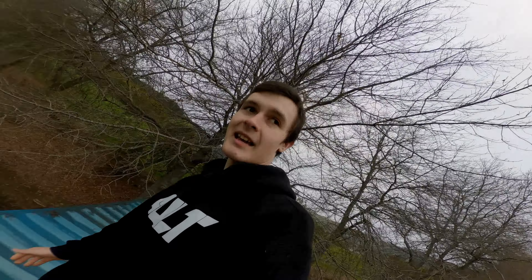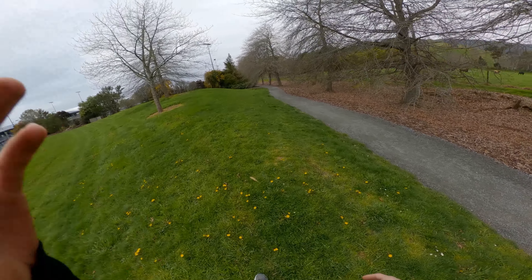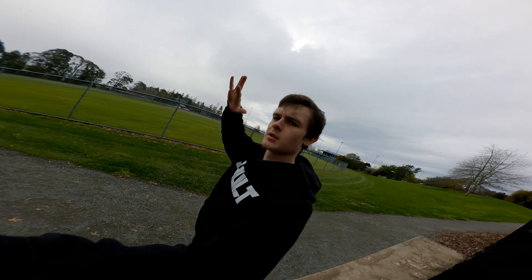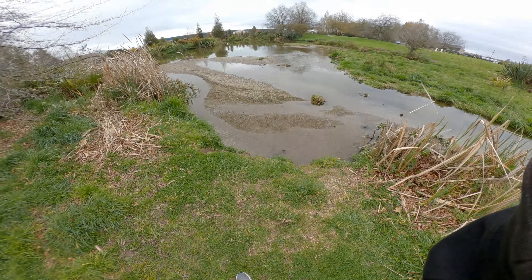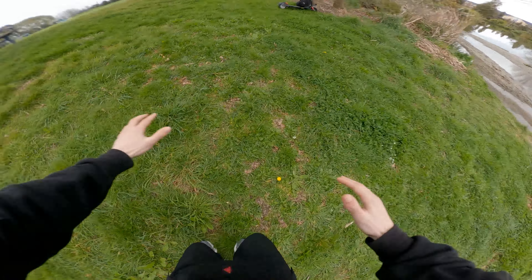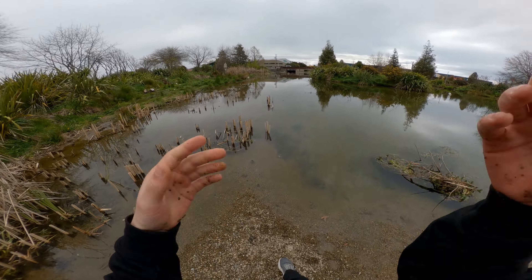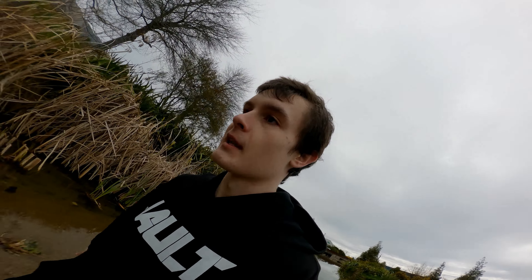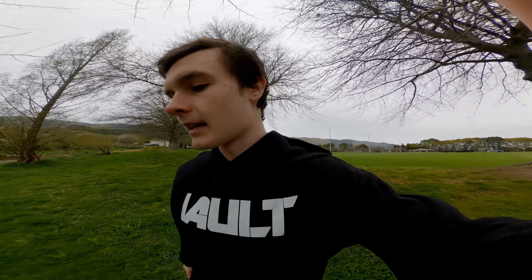Easy! Let's go. Over there could be a good dive roller — I just did the dive and it didn't film. Hopefully that second attempt was better — it felt better than the first one I didn't record. I think that might be the best shot so far. Dive rolls look really good with this lens. Let's keep going — there's a spot over there I want to check out.